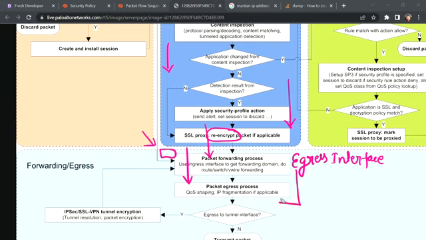And here the packet shaping will be there, and if we find out that this packet belongs to any tunnel interface, then it will send it to the tunnel interface encryption. It will encrypt the packet and send it to the corresponding tunnel. But if it is not for the IPsec tunnel, inspection is not required, it will simply pass out the traffic based on the encryption. If it was encrypted, it will be encrypted. If it was not, it will pass through as plain text.